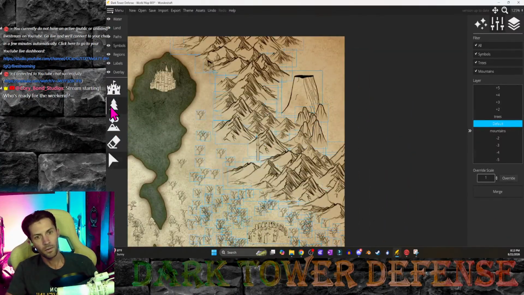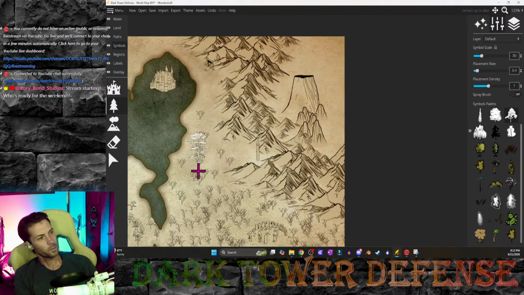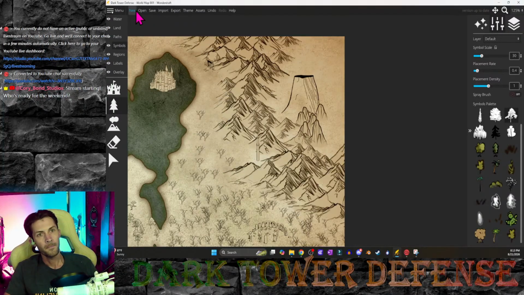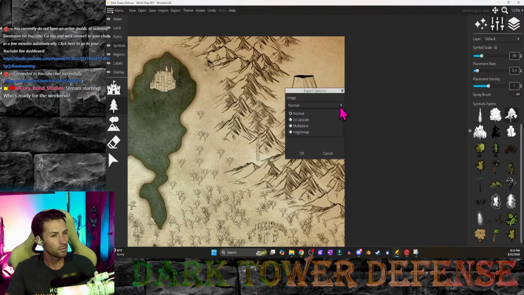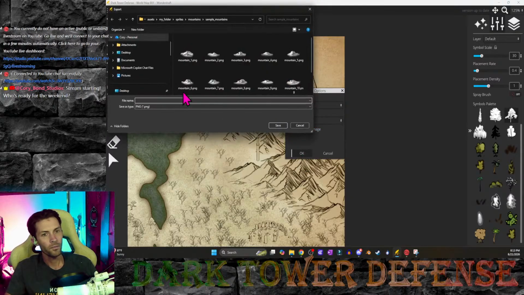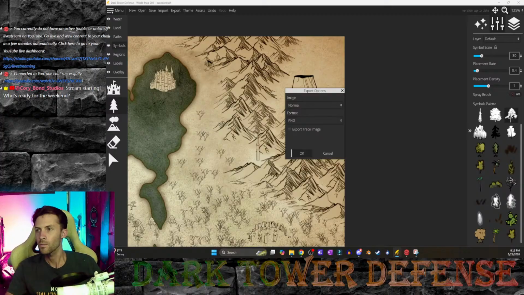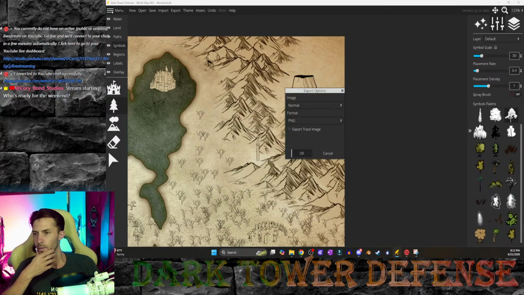Okay. I'm just gonna go with it, y'all. Save. Export. What's the file size anyway? I think it's 1920 by 1080. Cool, let's go to pictures.